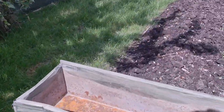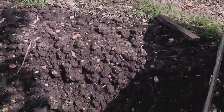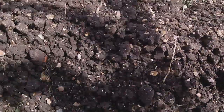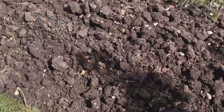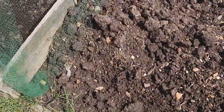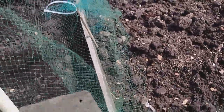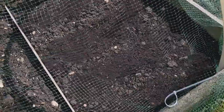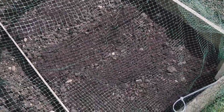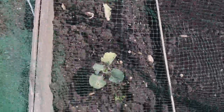Now, moving down along here, I have my potatoes for this year. I grew them about 3 weeks ago, so they're doing fine at the moment. Along here, not so many, but I will get a sufficient supply. In here I have little gem, which is nice lettuce. A few cabbages here, I do like cabbage occasionally.